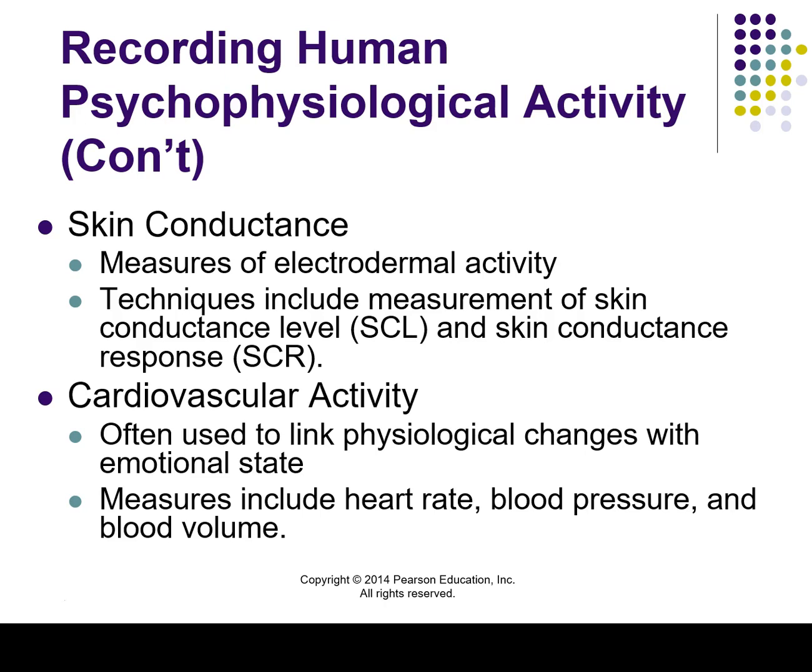Cardiovascular activity is often used to look at physiological changes. It measures heart rate, blood pressure, and blood volume. There's actually a tool that we use for this, which is the photoplethysmograph. It just goes around the end of a finger, and it shines a light into the finger, and what it's looking at is blood flow. In a relaxed individual, the blood flow is really good and plentiful in the fingers. In somebody who is bracing, anxious, nervous, scared, fearful, there's going to be less blood flow.